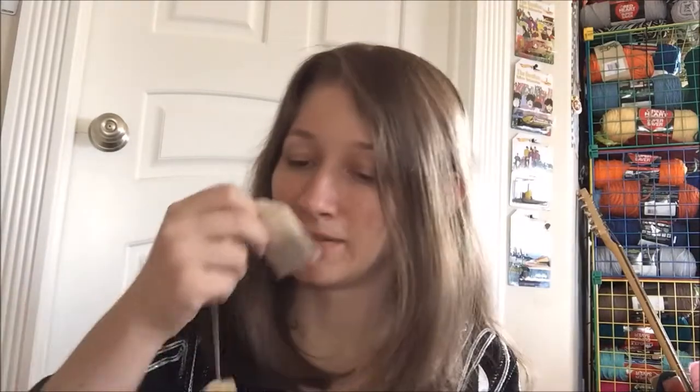Considering getting an actual tea kettle to do tea the right way soon. And then I can do loose leaf teas too, because I know a bunch of you ask, why do you never do loose leaf? I hear you. I know. I'd like to be able to do it correctly, so.